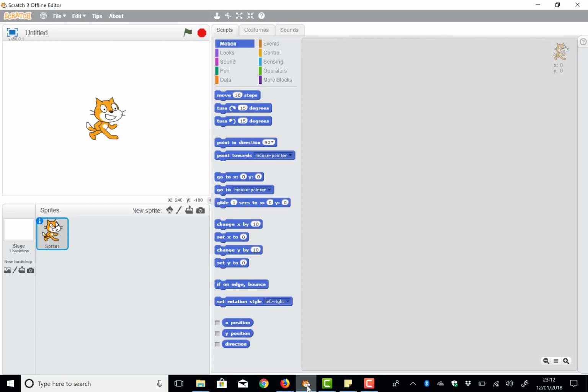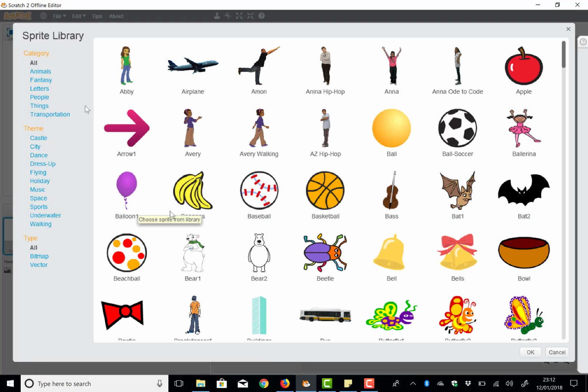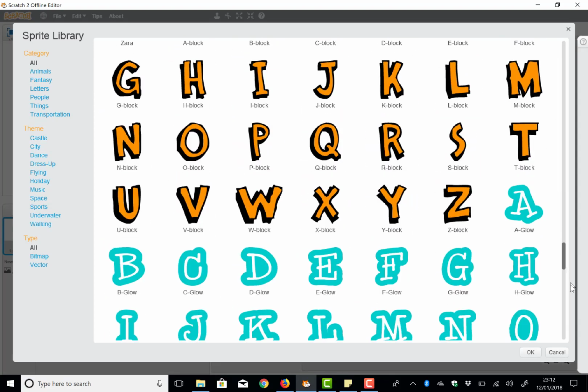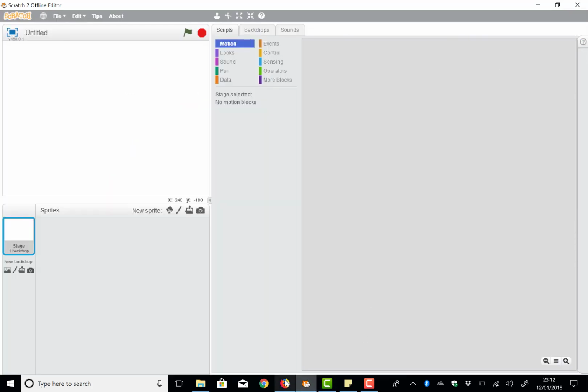So now I know all the assets I need. I've opened up a new file in Scratch. Here's our standard sprite. Certainly don't want the standard sprite, so I'll get rid of that. And I need some sprites for the various things I need to represent. So I'm looking for a computer in the standard sprite library, and I can't see one in there. So what I need to do is go and find an image on the web somewhere.